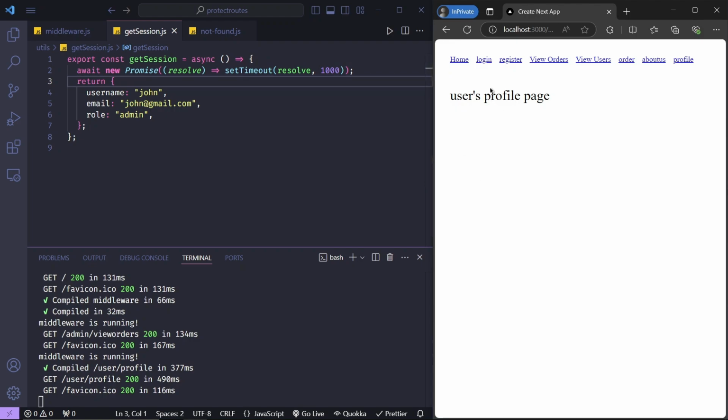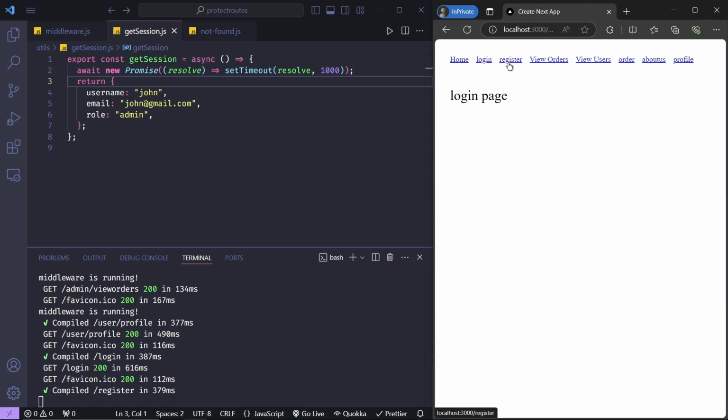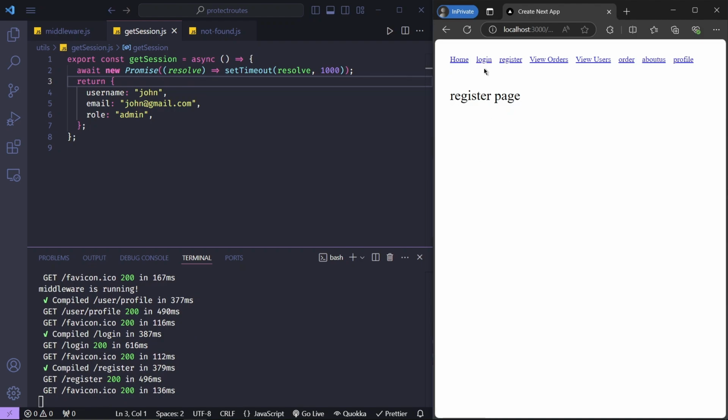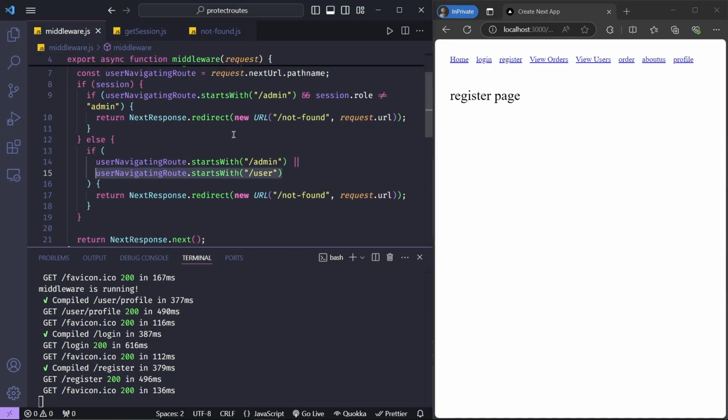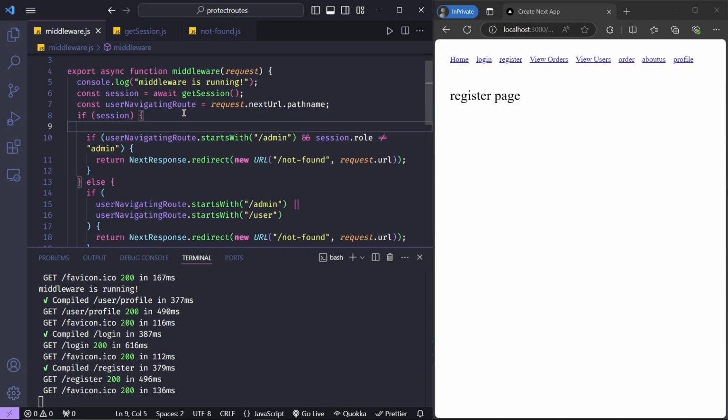Also, right now we have a session, so we should not be able to navigate to login or register, because we only have a session after we are successfully logged in. Right now in our app, we can navigate to the login page and register page. So we have to also handle this. For that, we can add an if statement here.